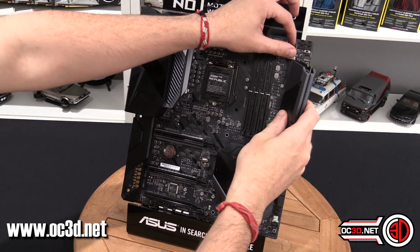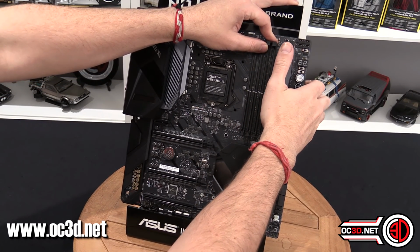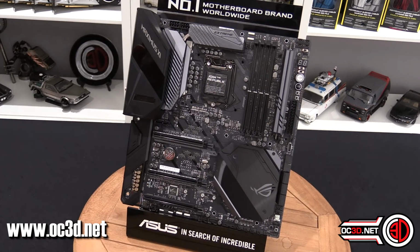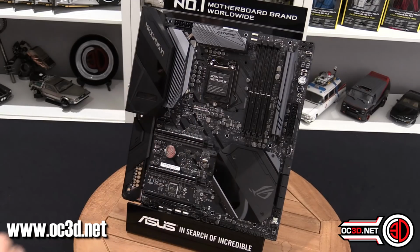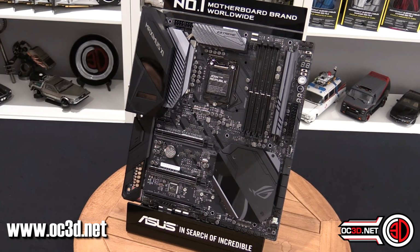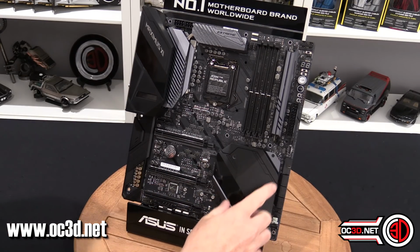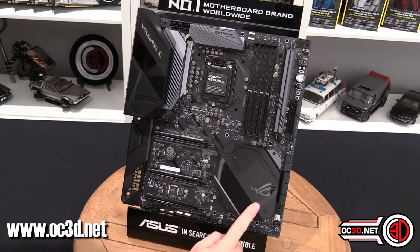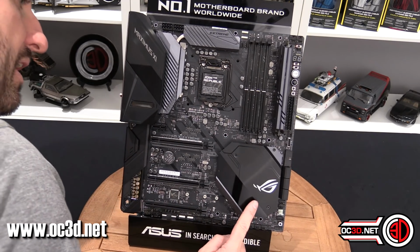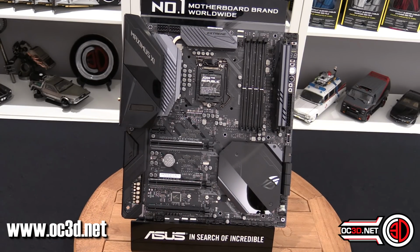So a good overall view of the board first. And I'll put the DIMM 2 up in the top right hand corner just so that you can see where it goes. And this does give you a nice, decent spot for you to be able to put your M.2 in. But it's not the only place that you can put the M.2 in, because you have got the ability to pop the top off of the chipset heatsink here. You can see that we've got another mount down the bottom as well, and there's another one that runs down this way as well. So there's a couple of other places.